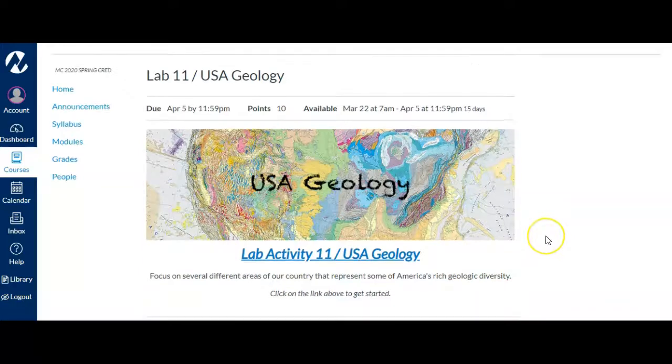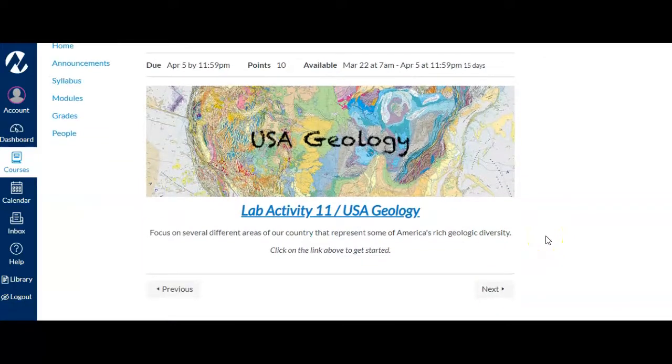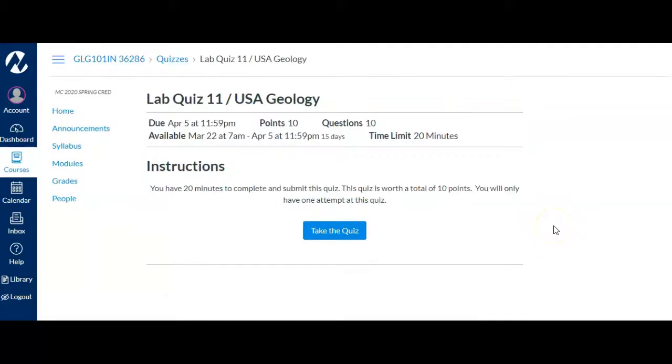Now, when you're happy with the lab, you've taken all the attempts that you want and you feel good, you are going to take a quiz based on that content, just like we were doing in person. Now here, remember, you have only one attempt to do it. So it's not like the lab, you can't just keep taking it over. So the idea is that you learn something, you remember something from the lab, and you take the quiz.